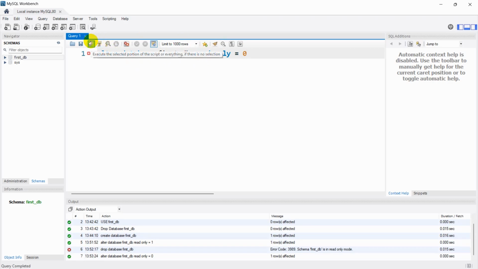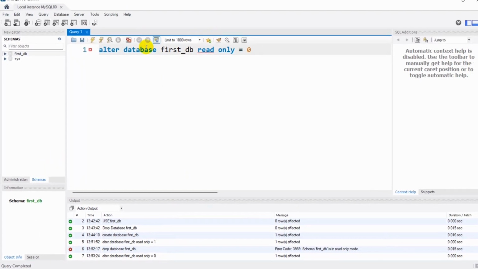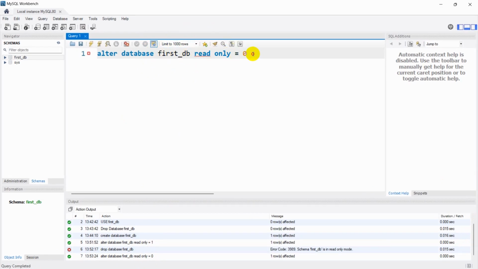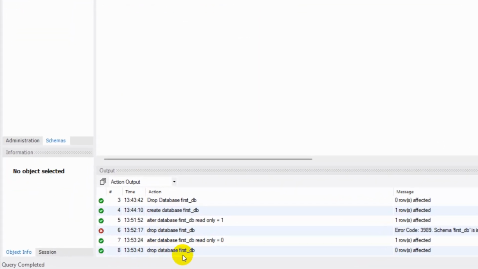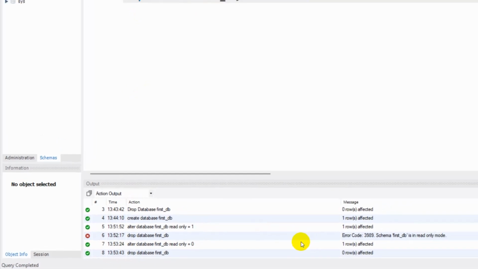If we now run this, there you can see alter database first_db read only equal to 0 this time. So now we'll be able to drop our database. Here we're going to say drop database first_db, and if we now run it, there you can see drop database is successful. We have this tick sign over here.